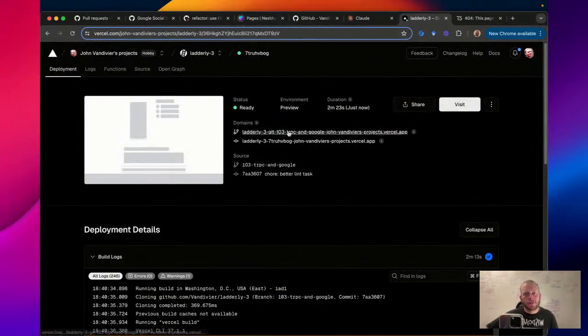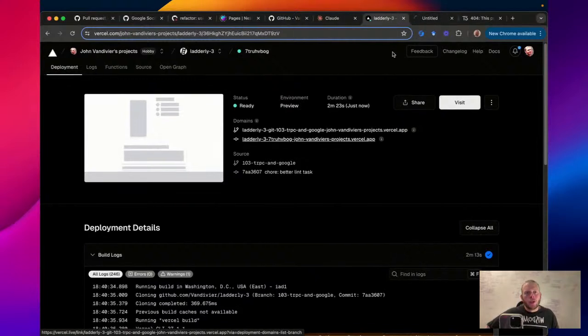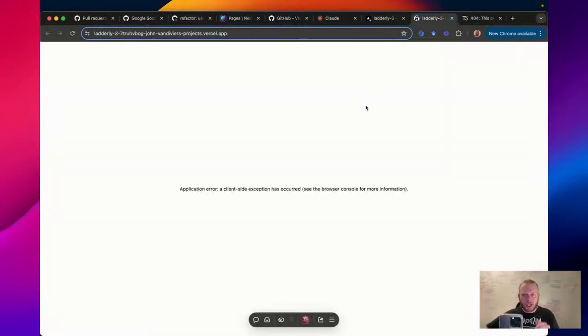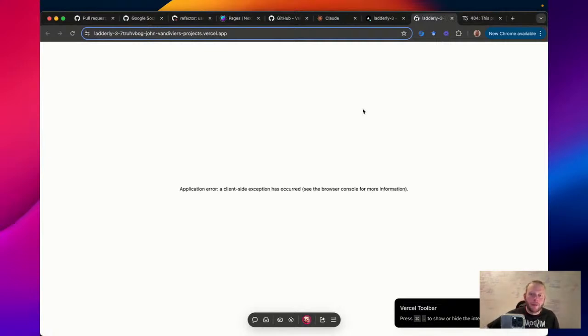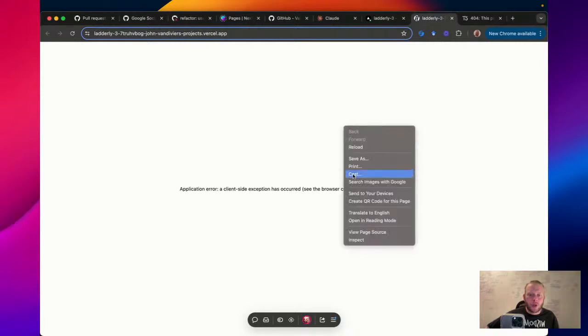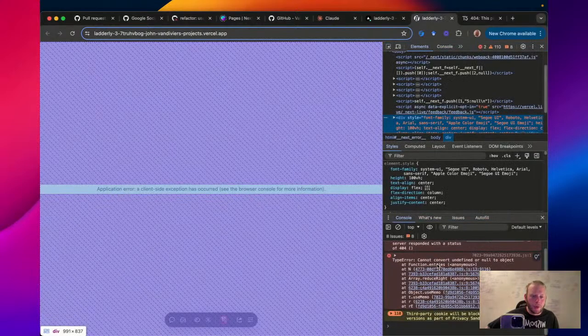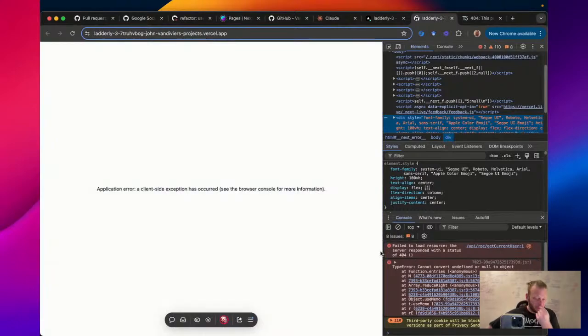Cool. Let's take a look at this. This is a Vercel staging environment, an ephemeral environment. Okay, and this is why we check the staging environment. So there is an environment variable issue, I believe. Get current user is having a problem. Yeah, that's right. I need to specify the output path.